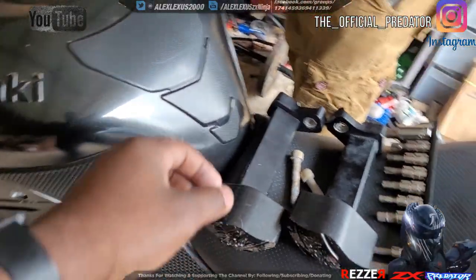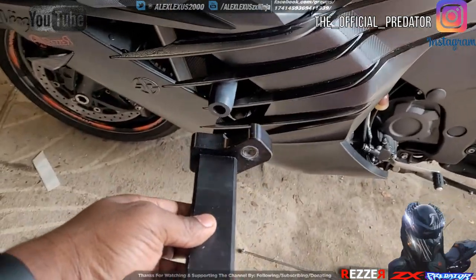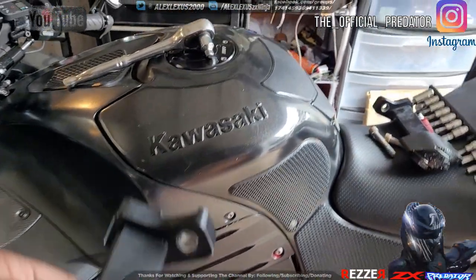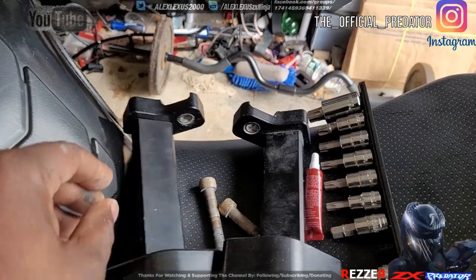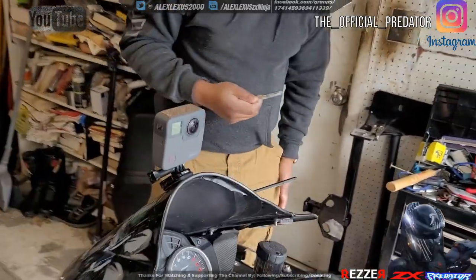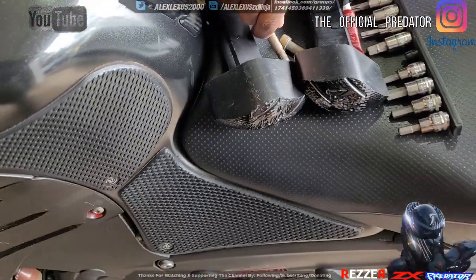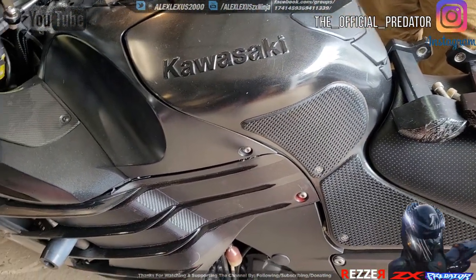Now, from what I saw, on the left side, you want the bolt, or the bolt extension, going to the rear of the bike. So this is left and the other one is right. Just to orient you a little bit, like I said, I'm going to try to keep this really short. That bolt was long, and the bolts provided here are a different style, so I'm assuming that's why it's like that. All right, we're going to keep moving forward.